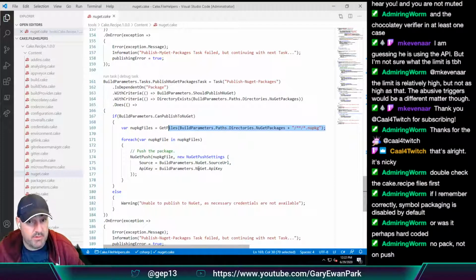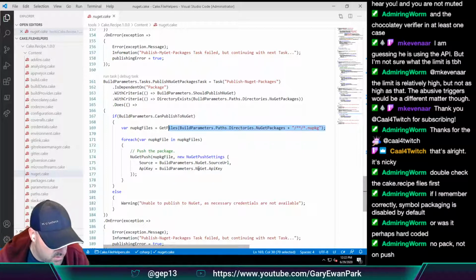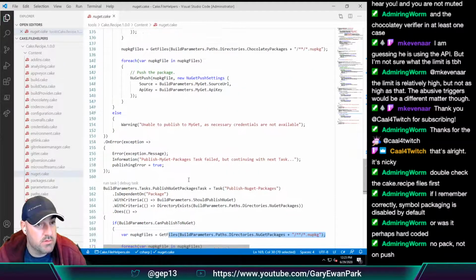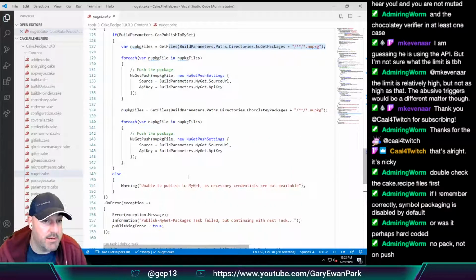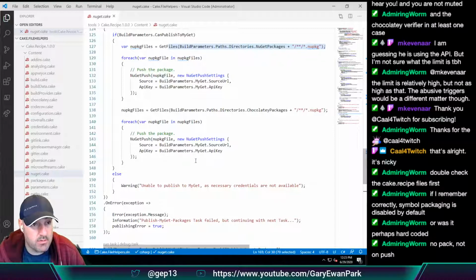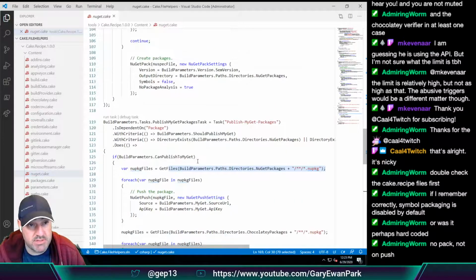And what should happen, based on what we've described, is it should also take the snupkg and, oh, hold on. If I remember correctly, the symbol packaging is disabled by default. Oh, okay. So, oh, but we're not using, it's using .NET Core Pack here, not NuGet Pack, or is that a distinction without a difference?